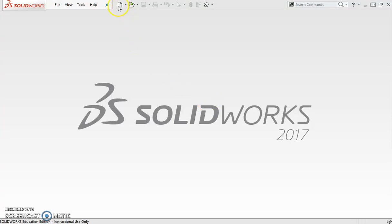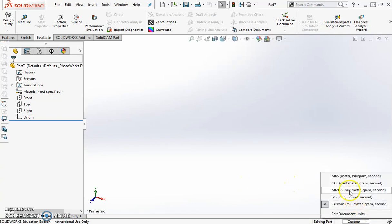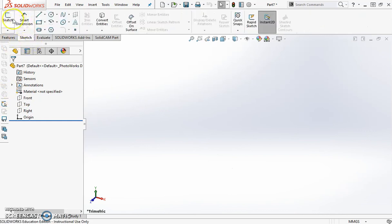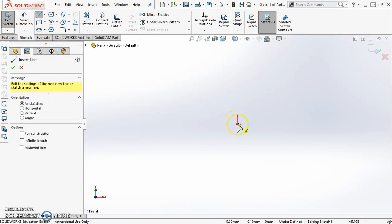I'm going to start out by making a new part and inspecting my units, which in this case is MMGS for millimeters. I'll go up to the Sketch tab, select the Sketch button, select Front Plane, and I'm going to simply start with my line tool, kind of work my way around until I get into that curve.